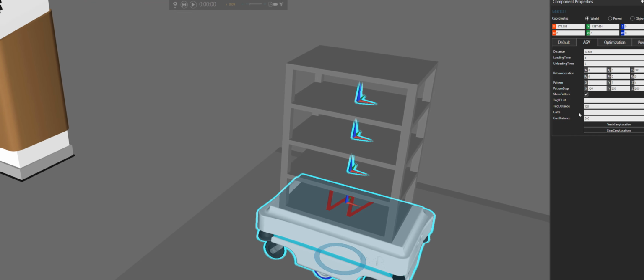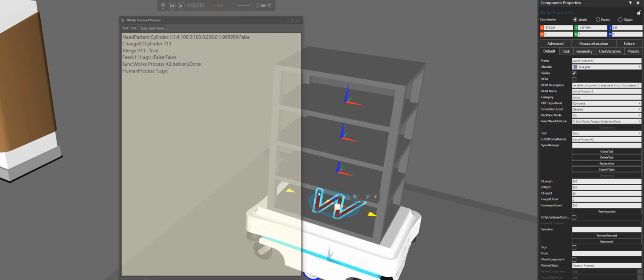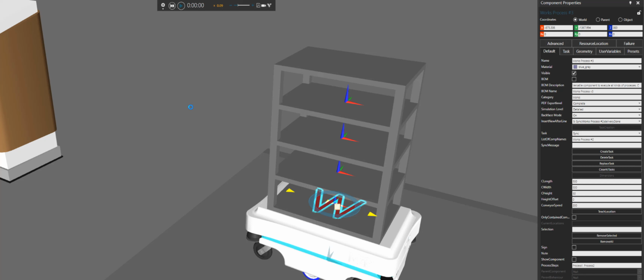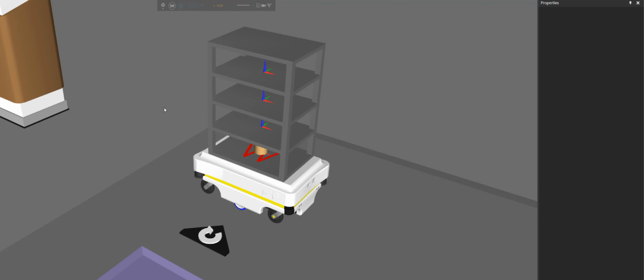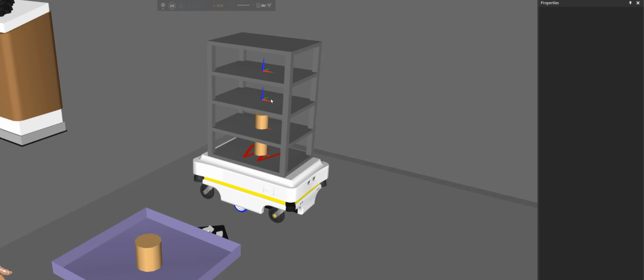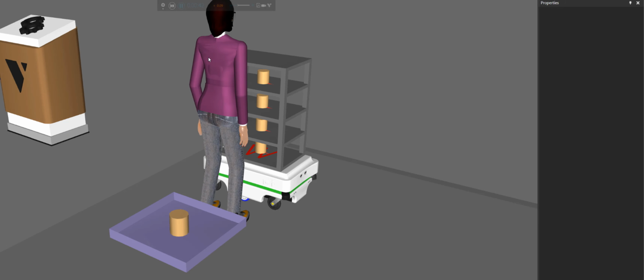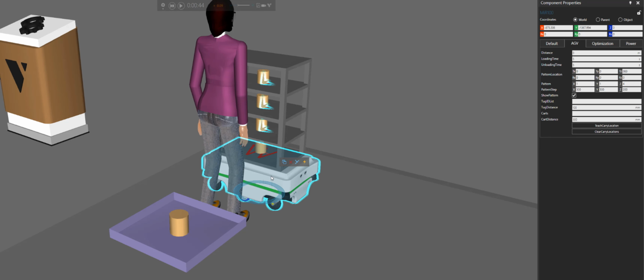So with the mobile robot, you can see I adjusted its pattern, location, and its amount. But the parts themselves, once we get them, we're still merging them to be one bundle and feeding that one part. So let's see how that works. So now the human is being told to pick and place the parts and placing them in this pattern. Then the parts are merged together and then put on the robot. So if we stop it here, remember these parts are being merged to this item here, the first location in our pattern in our vehicle.